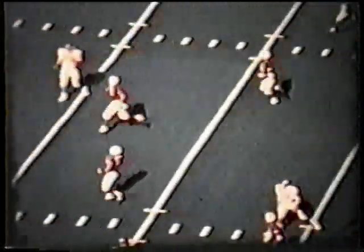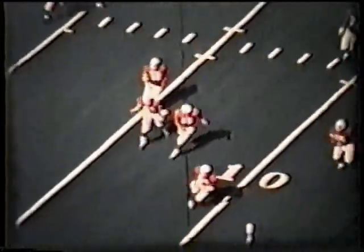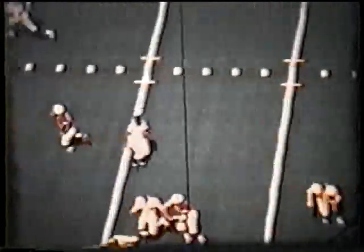Now back to punt the ball is Alan Lowry from Irving, Texas. He's got good protection, gets the punt in the air. It's a good high kick. Hits at the 12-yard line, skips out of bounds at about the 12-yard line. So Oklahoma will start for the first time in the third period from their own 12, 1st and 10 after that 28-yard punt. Listen to the cheer for the Sooner team.